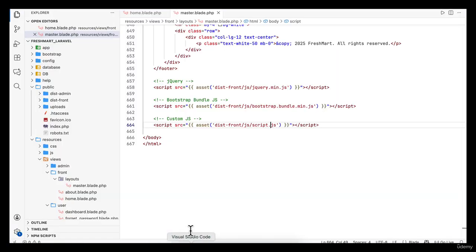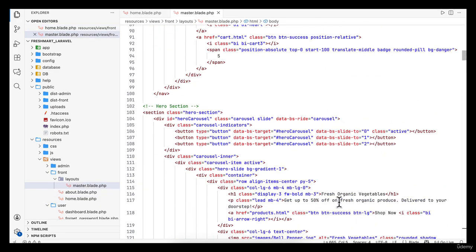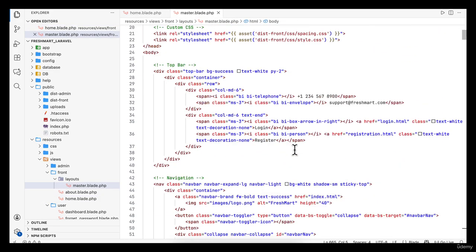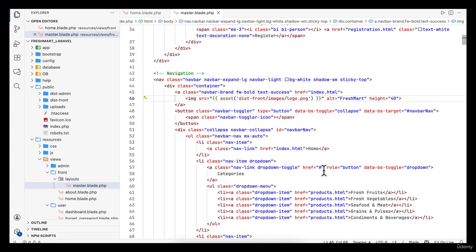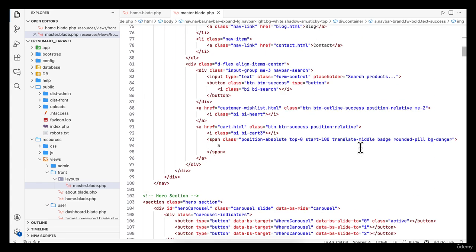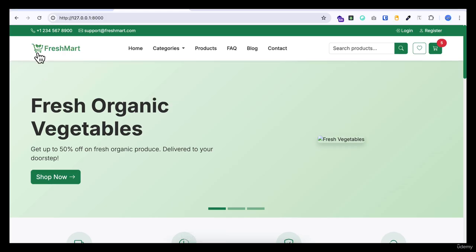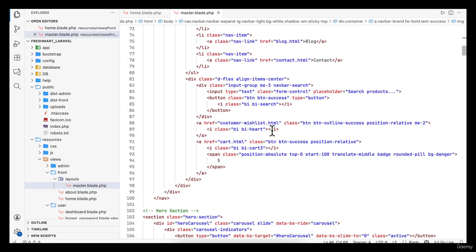So very nicely it is coming, but the logo is not working. In order to work with the logo, here you will see that at the top, where is the logo? The logo is here, the images logo. So here I will have to call it like this, and it should work. I am going to refresh, you see the logo is working. Okay.